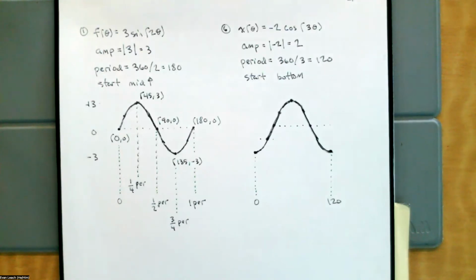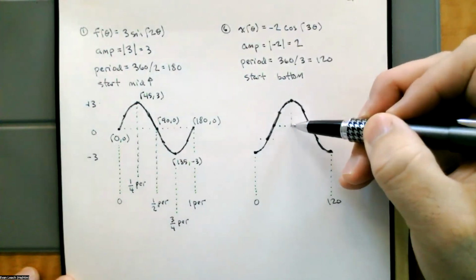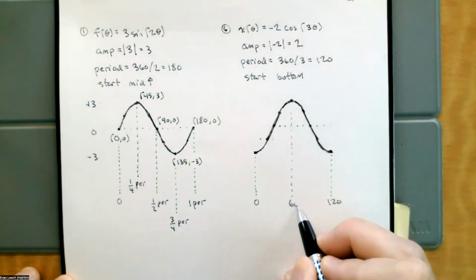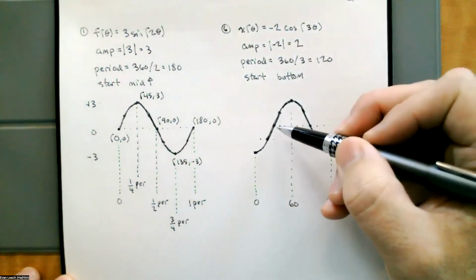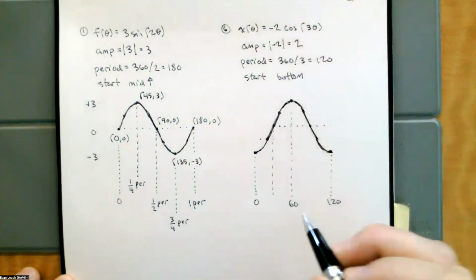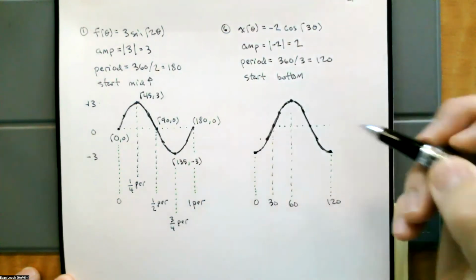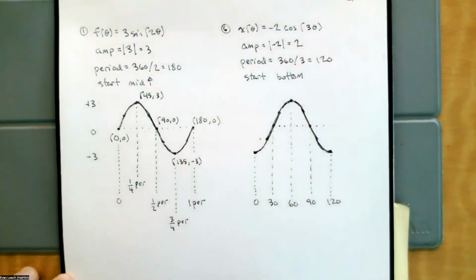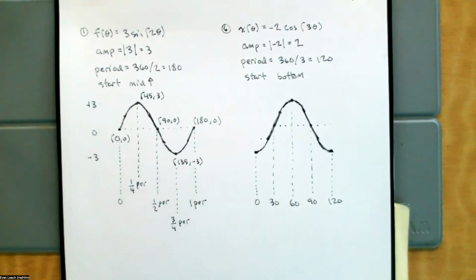So in this case, our period is 120. I'm going to mark in 0 and the 120. I want to cut it in half, then a quarter, then 3/4. So cut in half. Half of 120 is going to be at 60. Half of 60 is going to be at 30. 3/4 is going to put us at 90. Remember, 3/4 is just 3 times 1/4. Whatever the 1/4 is, it's just 3 times that.